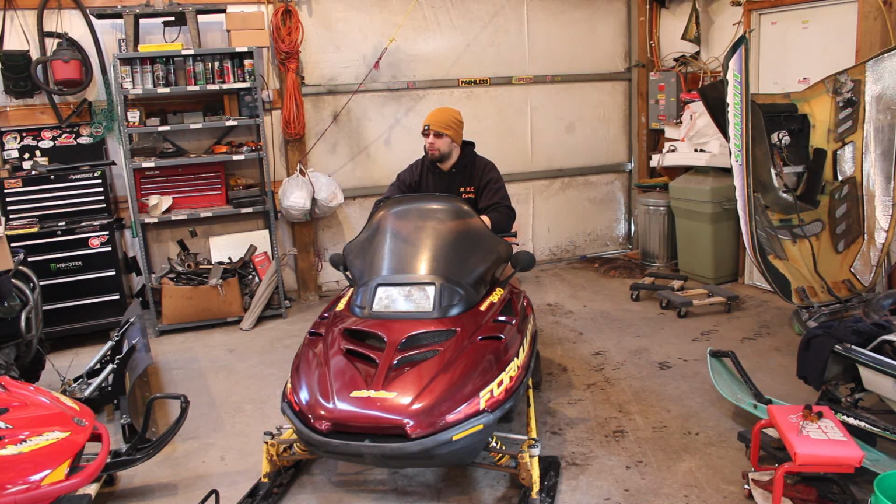And then I think we're going to rip into the ZX chassis Summit next. Got to figure out why that thing's leaking coolant. Hopefully we can figure that out and have it ready by the time we get that possible 14 inches of snow next week.